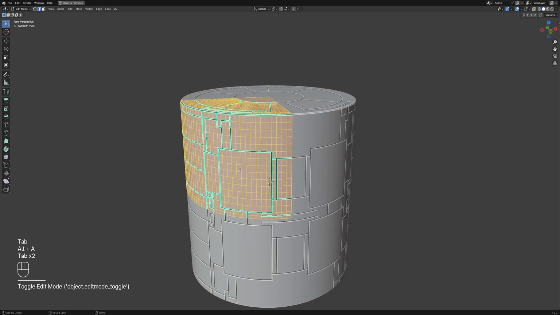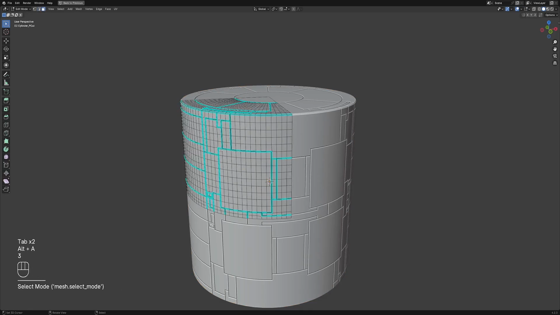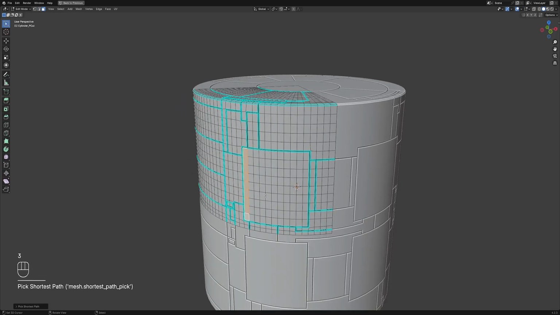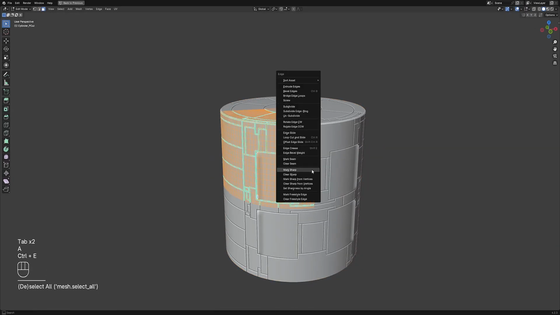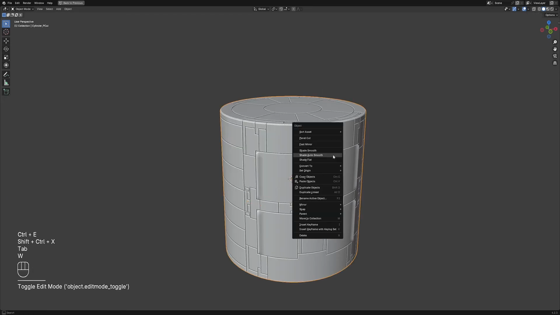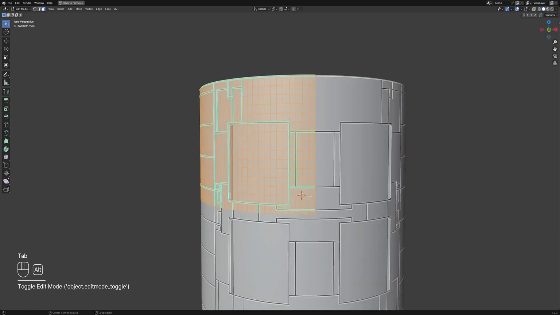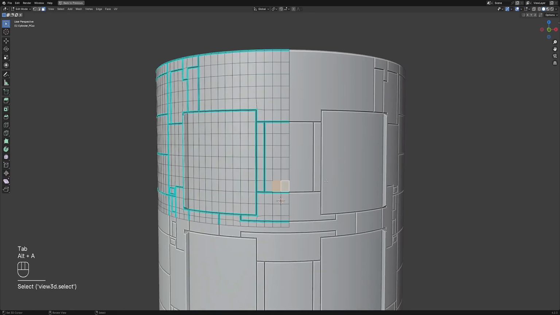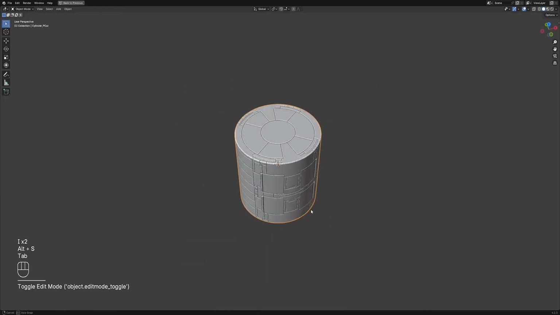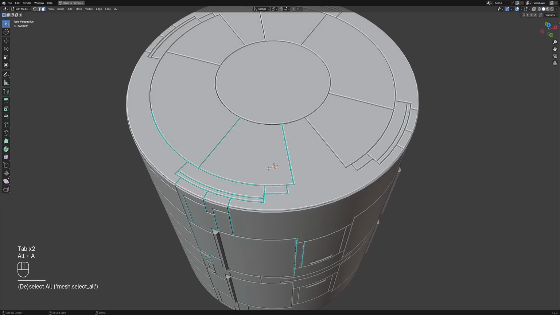Then you can start modeling your own details on the map. Let's just shade smooth this. It's a great way of creating templates.